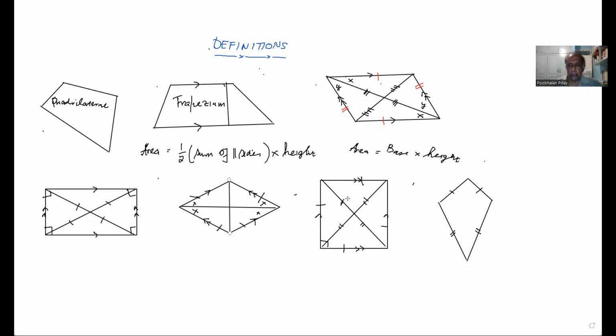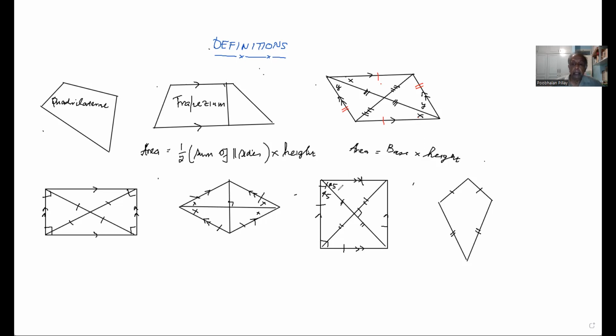So since a square is a rhombus, it means it's a parallelogram with all the sides equal. So even here, the diagonals are perpendicular to each other. So in a square, you have that all these four angles are 90 degrees. Okay. But the other nice thing about a square is that since a square is a rhombus, that means each diagonal bisects the opposite angles. Now this is 90 degrees, so therefore these angles will be 45 degrees.